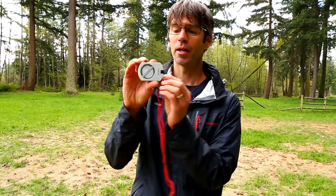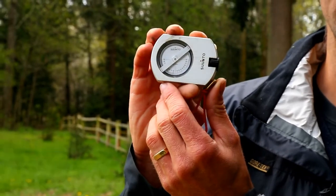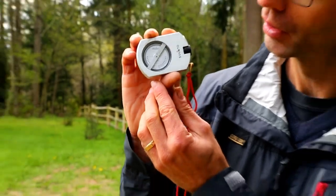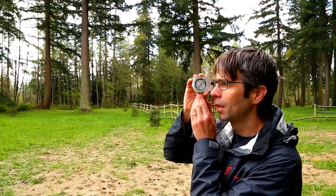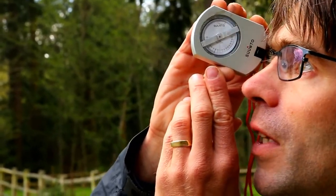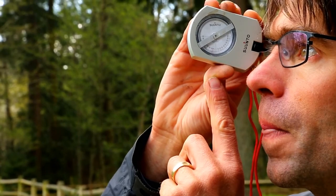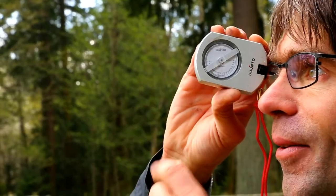And you'll notice that there is a wheel that's weighted. So when I rotate this up or down, part of that wheel is always pointing in the down direction. And watch as I look through this. There's a little window in here, and I could sight to the bottom of the tree, and then I could sight to the top of the tree. And since that wheel is always pointing down, and I'm sighting at a right angle to that, I can get basically angles or percent slopes.